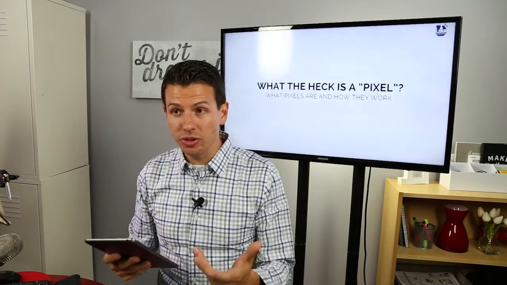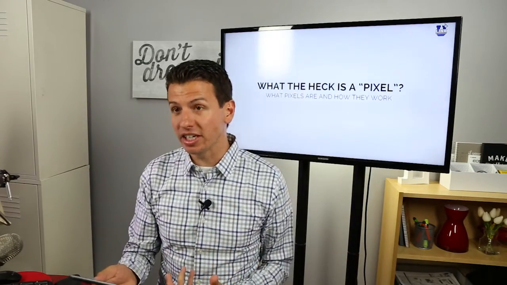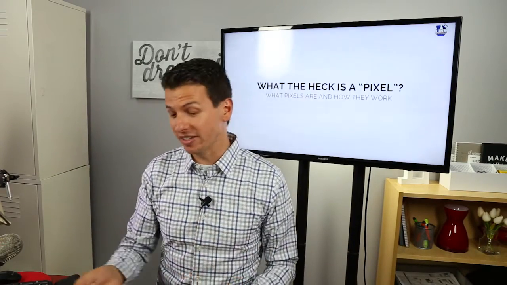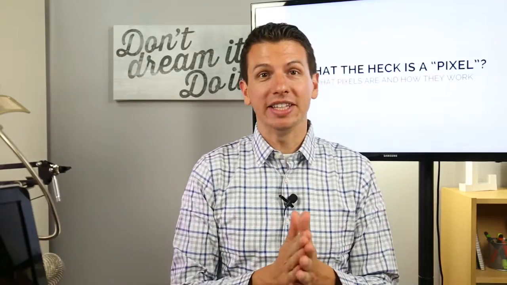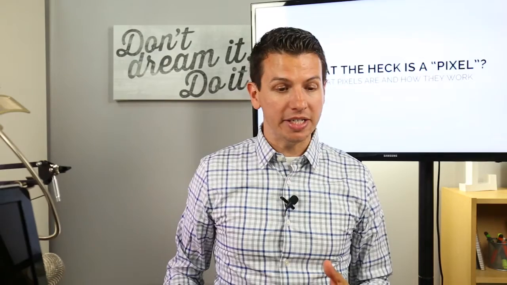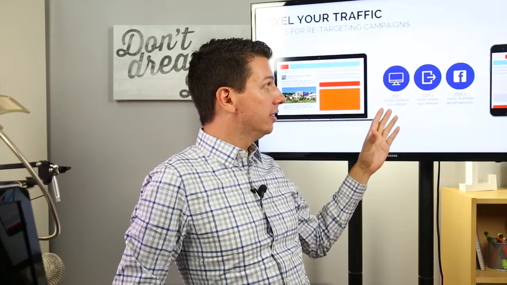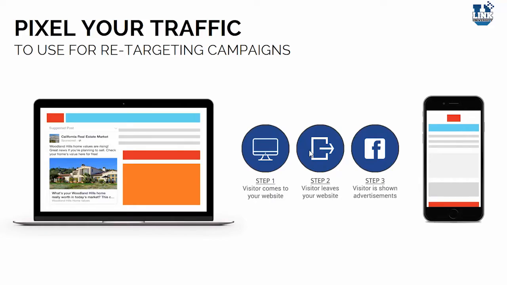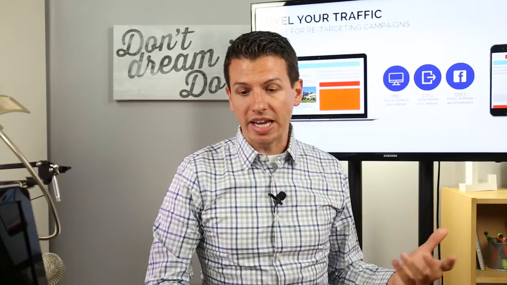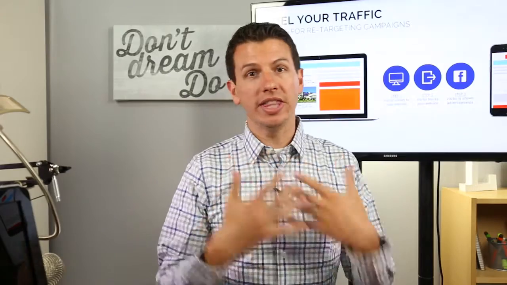Now, how are pixels used, Chad asks? Well, they're used for a lot of different things, and I'll actually go down the list. So where do we begin? They're used for retargeting, for example. And retargeting is basically the ability, and I actually have it up here on my screen, where a visitor comes to your website and you essentially pixel them or place that cookie, and then when the visitor leaves your website, you could use like Facebook or Google or other places to essentially advertise to these people.